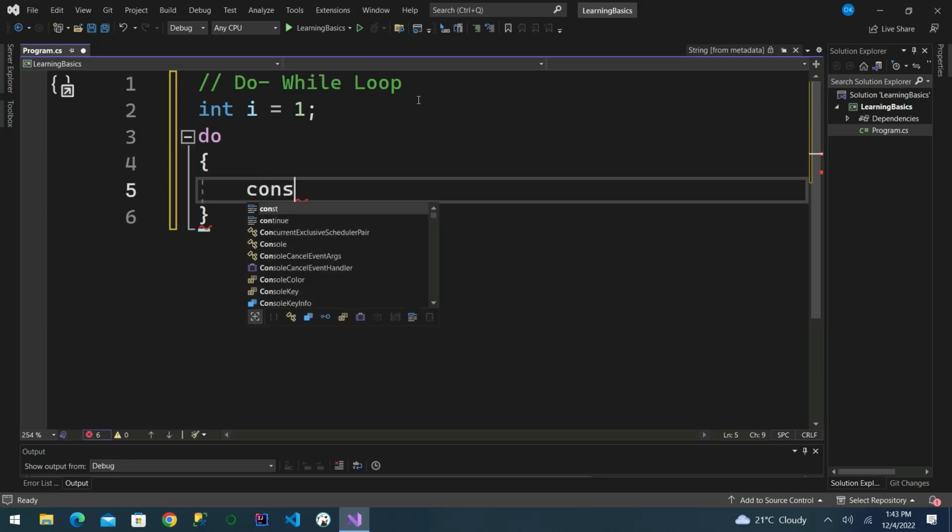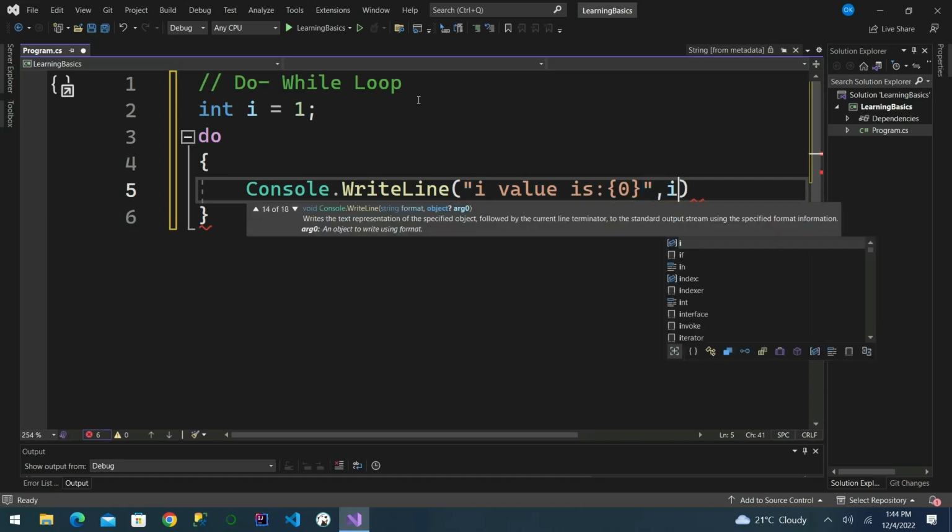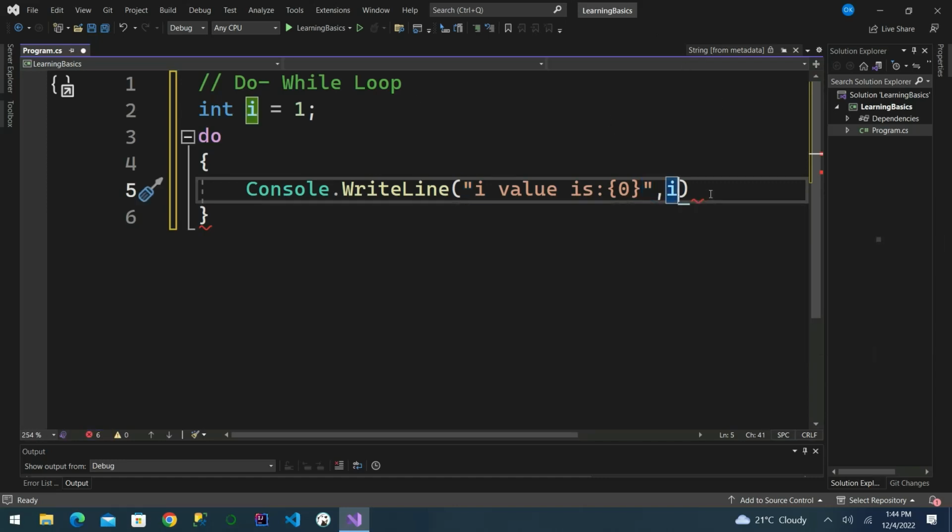Do give us an output, Console. Then inside here we say I value is, then we provide our value 0, then we supply it with I, then we increment this.